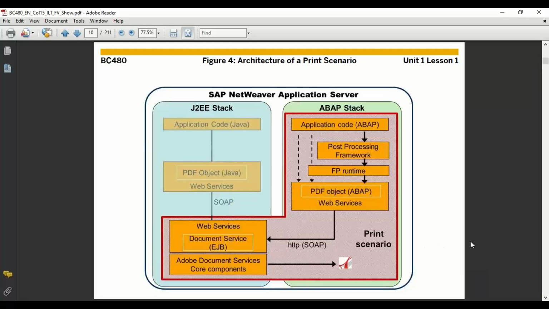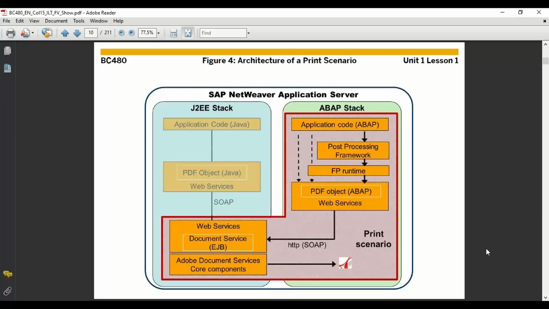Now, these PDF based forms can be developed on ABAP stack or Java stack. Normally in cars we have petrol cars and diesel cars. So either you can build the entire system on diesel, or you can build the entire system on petrol. Similarly, here the entire form can be designed in Java, or designed in ABAP stack.